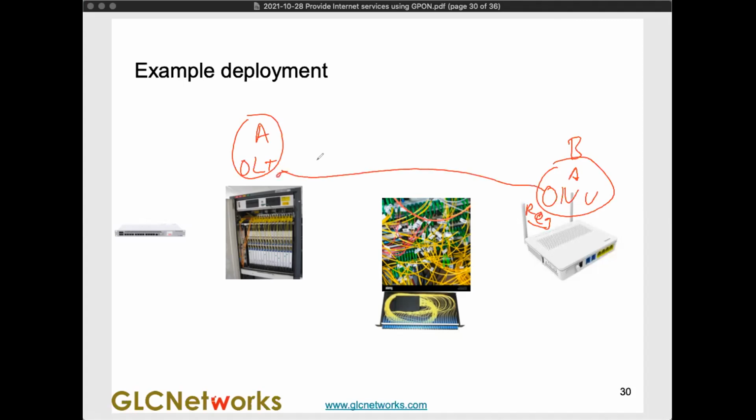You cannot just buy an ONU and connect. Usually there is a registration of the ONU. They are very strict with the ONU, so only certain ONUs can connect to the network.